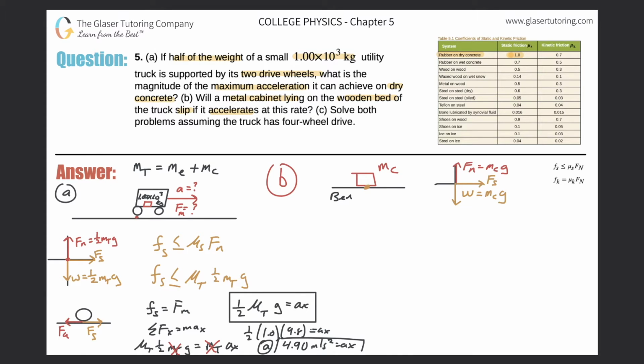And so, we have the force of static friction here being the static friction between the cabinet and the bed, right? So we can detail that formula. The nature of the formula hasn't changed. So the force of static friction should be less than or equal to the coefficient of static friction multiplied by the normal force. So in this part of the problem, it should be less than or equal to the coefficient of static friction between the cabinet and the bed, so metal and wood, times the normal force. And remember, we found that the normal force here should be mc times g.